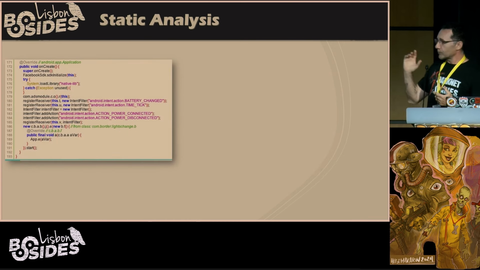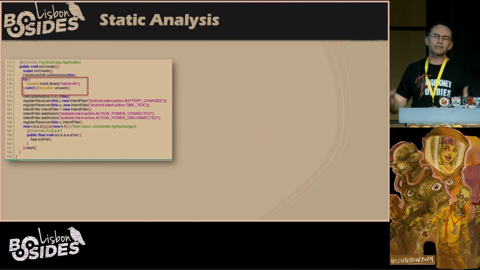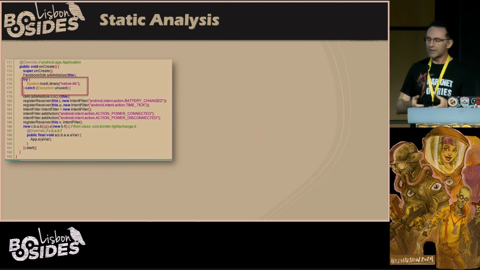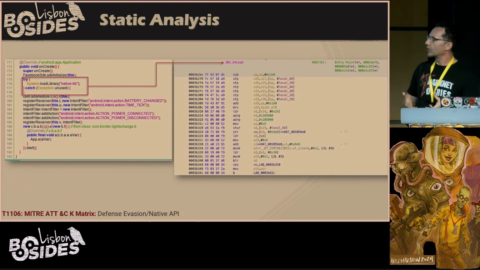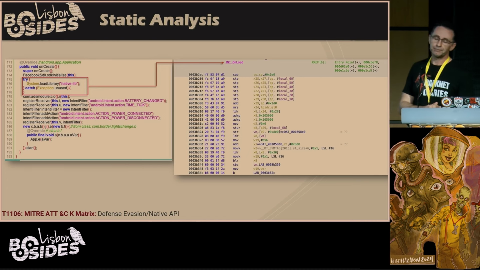Now, in one case, we spotted the following, once again with the application subclass. We saw this call here, which loads a native library. That's what it does, nothing more. Although if you check the specific application for native calls from the Java side, you won't be able to find any. And actually, you don't need it, due to the fact that when a library is loaded this way, I mean using a specific API, it will call the JNI onload. The JNI onload will run everything that is within the specific method, and you have your entry point.